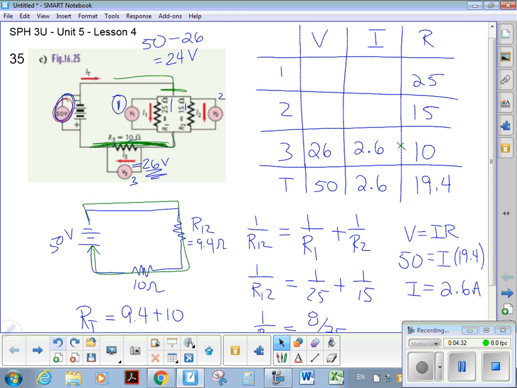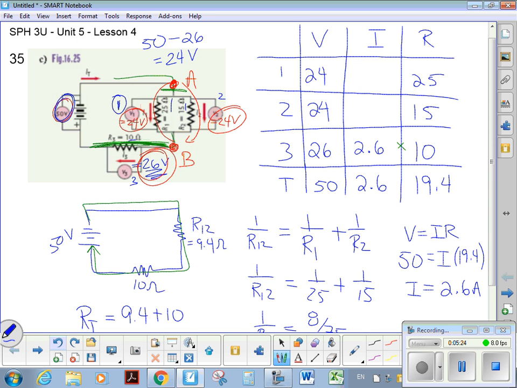All right, here's the trick. When I get to this point here, let's call it point A, I want to get to point B. I have 2 options. I can go this direction, or I can go this direction. I can't go back and start over. So there's only one possible pathway here. If I go this way, I have to use 24 volts. If I go this way, I have to use 24 volts. So the voltage at resistors 1 and 2 are both going to be 24. Because when you go around this circuit as an electron, you have to use up all your voltage. You know you're using 26 volts here. If you go path 1, you have to use your remaining 24 volts here.